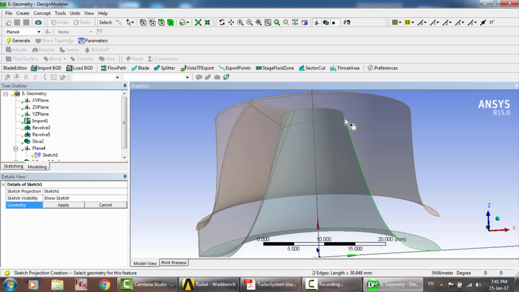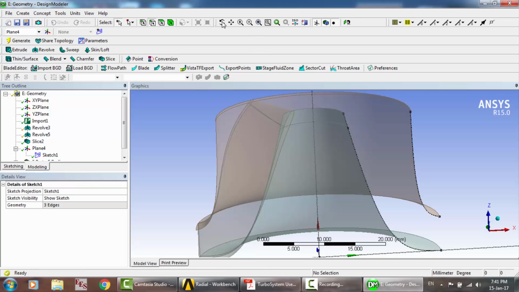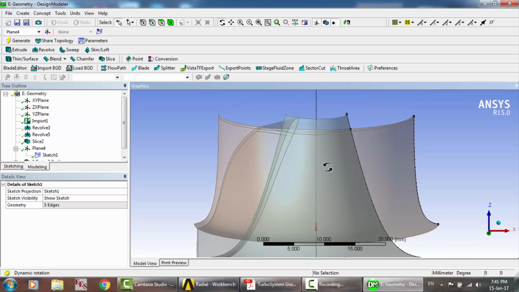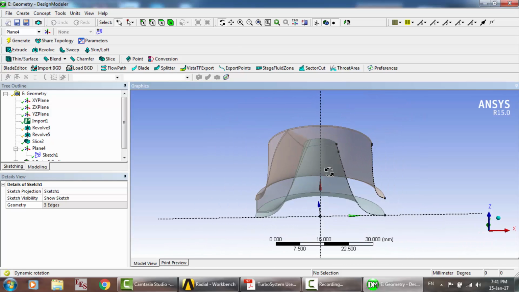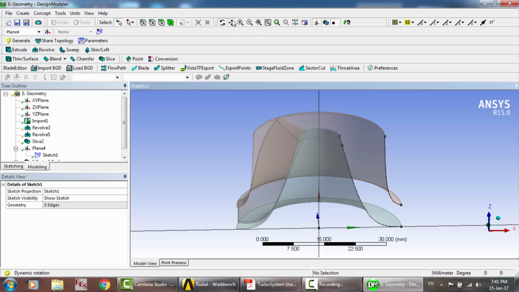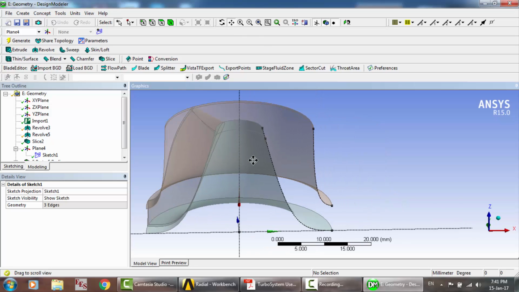This and this and this. Okay. So here is the shroud contour and here is the hub contour, and we have to draw the inlet and the outlet.